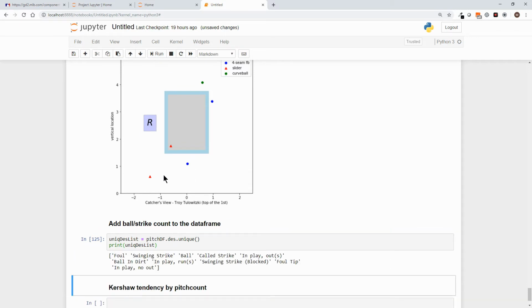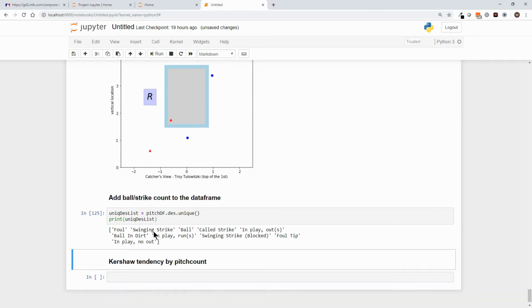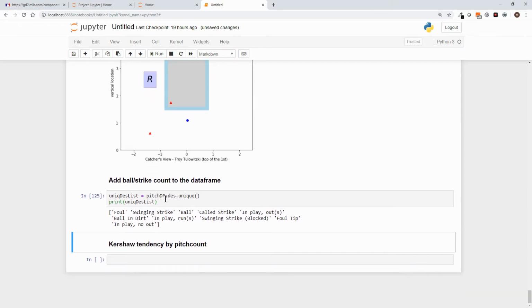So there's the pitch outcomes that we got throughout the entire database. So again, we walked the data frame and we looked at all the DESs and all the uniques, and we have fouls, we have swinging strikes, balls, called strikes. So that's what we need to get started. Let's comment that out and keep going.